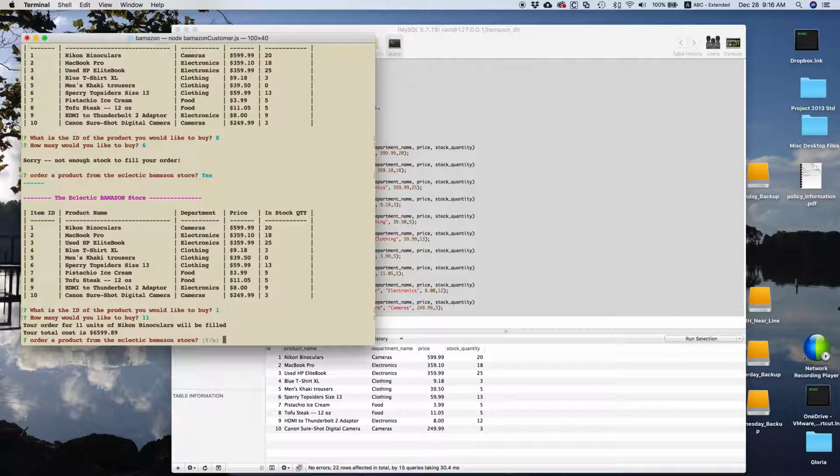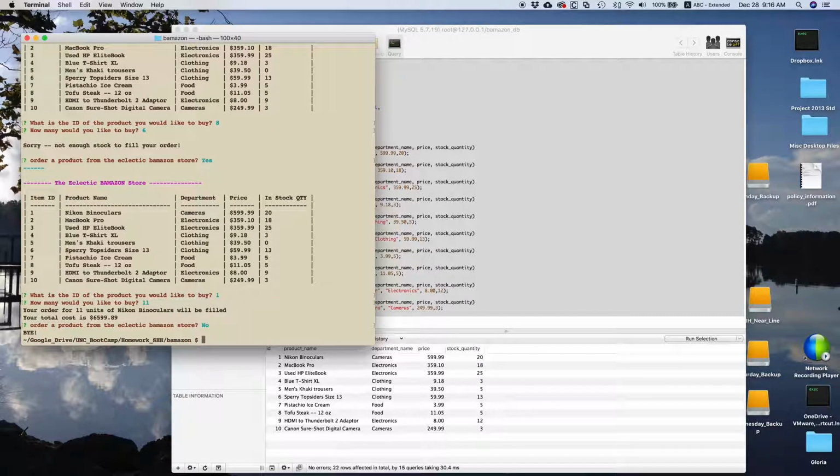Now let's see what happens if we exit correctly. I'm going to enter an N because I'm tired of shopping, and we will cleanly exit. The reason I included this in the video is that the MySQL NPM package documentation is a bit unclear.